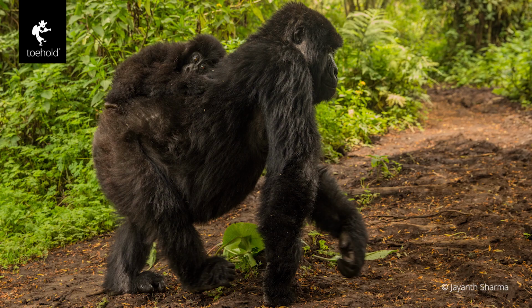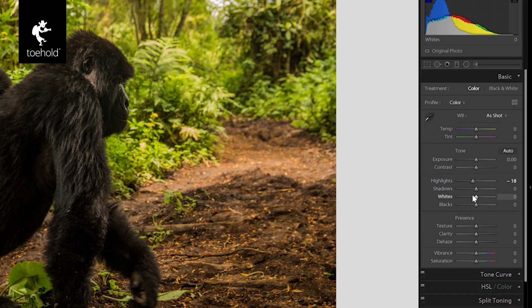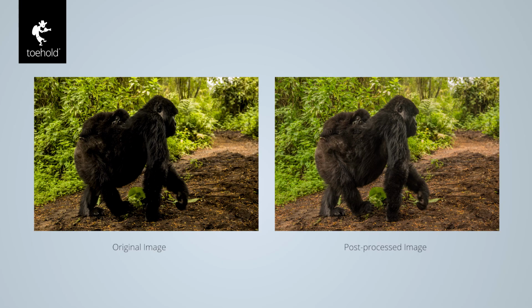Even without HDR, the dynamic range of an image can be improved in Lightroom by simply working on the shadows, highlights, blacks and whites. For instance, in this gorilla picture, I improved the dynamic range of the shot by pulling down the highlights and whites and adjusting the overall exposure of the image, and then by pushing the shadows up to get details back on the gorilla, which was actually in shade.